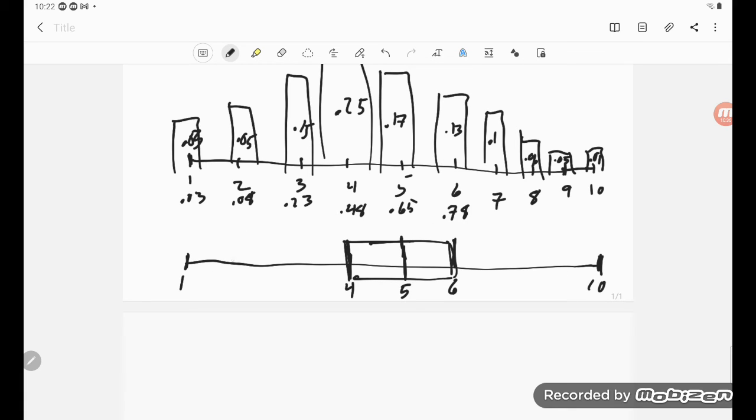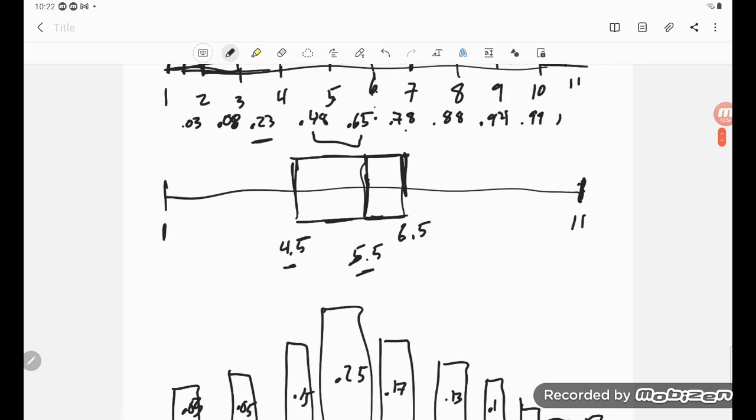And so in this case, this is a unique answer, because these were discrete numbers 1 through 10 and their frequencies. So if you have a discrete case, there is one unique right answer for that box plot.